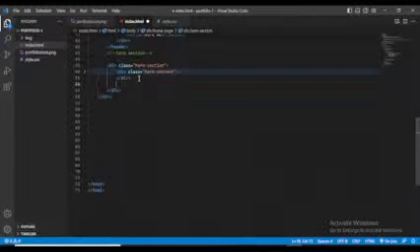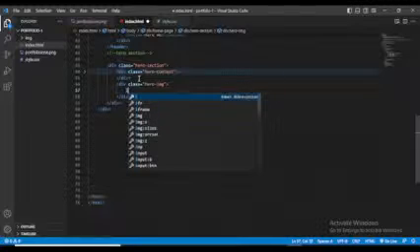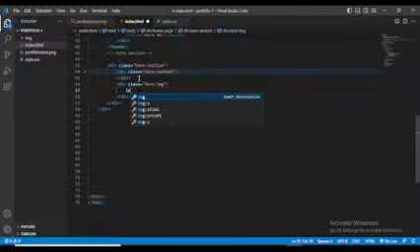Then you create another div which we shall call hero image. Then inside the hero image, I'm going to use the image tag to import our image.